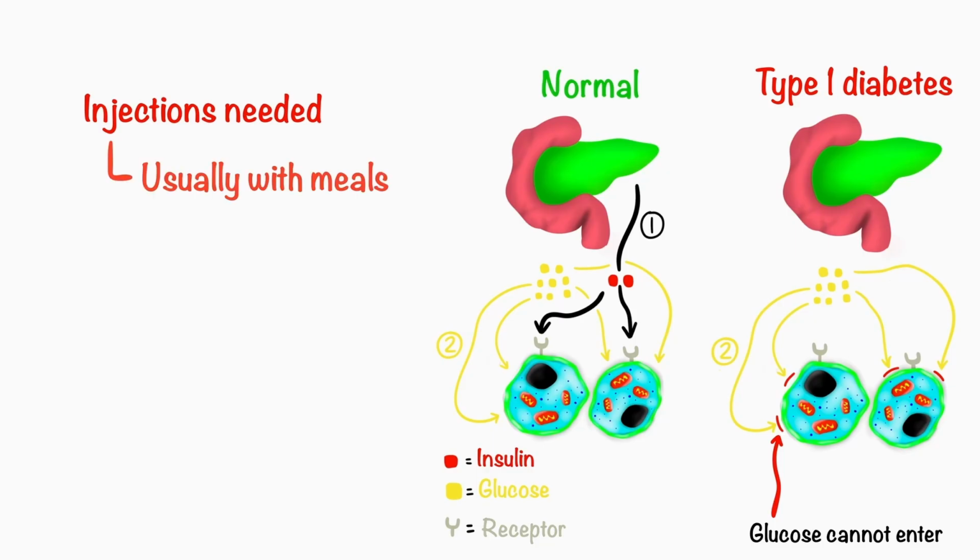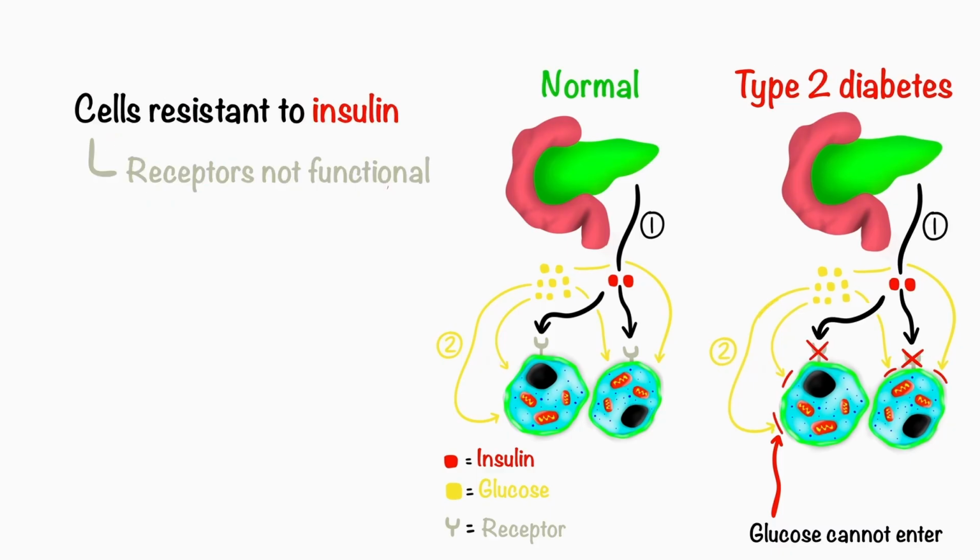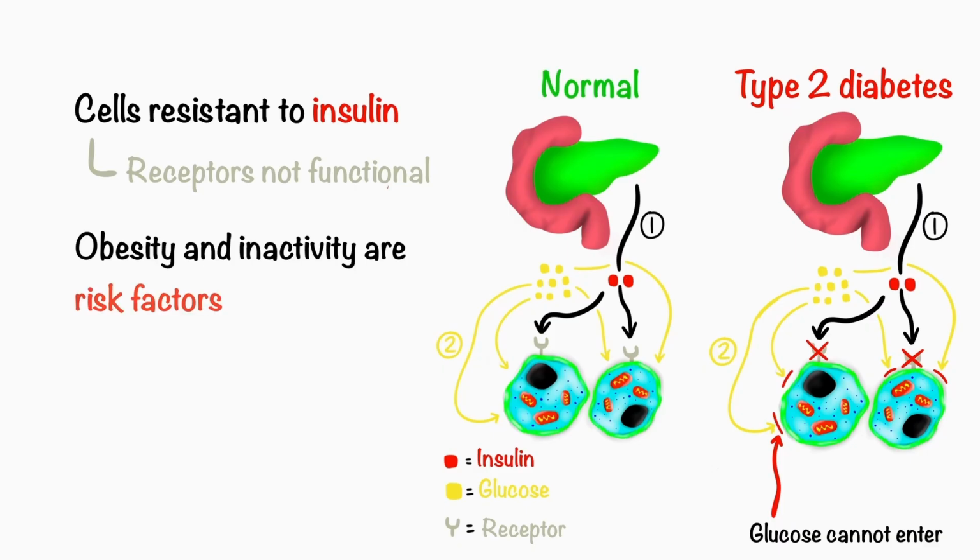The amount of insulin required depends on several factors, including diet, physical activity levels, and individual metabolism. Modern insulin therapy can be very effective, allowing people with type 1 diabetes to live normal, healthy lives. Type 2 diabetes occurs when body cells become resistant to insulin. The pancreas still produces insulin, sometimes even in larger than normal amounts, but cells don't respond properly to it. This means glucose stays in the blood rather than being taken up by cells, causing high blood glucose levels.